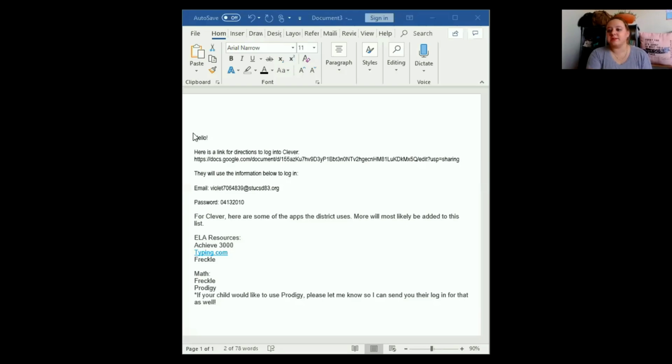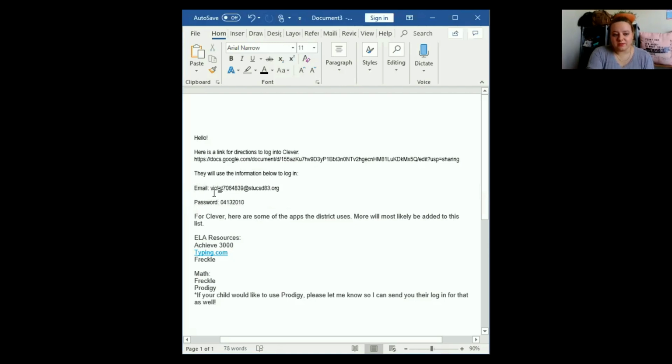So the first thing I'm going to show you is a message that I shared with all of your families through Class Dojo. It's just a little note saying how to log into Clever if you don't have your Clever badge, but this is the same email and password that we'll be using to log into your Google accounts. This is just a fake student I made up. We don't have anybody named Violet in our class. I don't know if there's a Violet at our school, but it's a fake student just so I can show you what we're supposed to be doing.